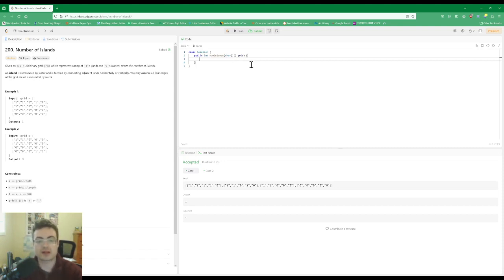The first thing that we're going to want to do is set up some boundary checks just to make sure that our input is within bounds.